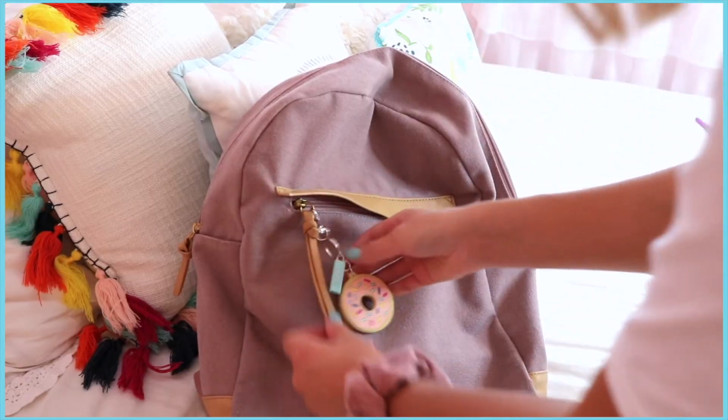If you guys can tell from my room, I really like color, and that is a lot of what UB shows. Yet if you don't like color, they also have stuff that, you know, maybe black or maybe neutral colors. But personally, I like to express my fun, colorful self through my supplies, and I think it's great that UB really caters to that. And also this keychain from UB may not be so much of a school supply, but it's very essential, honestly, at showing your personal style. You could put this donut keychain on your backpack and you could be walking around all hip and cool at school.